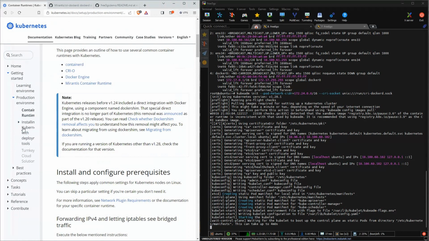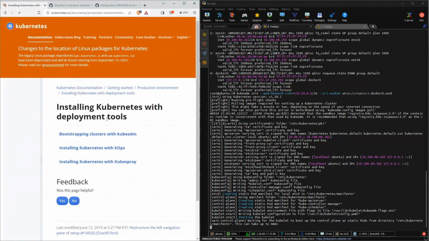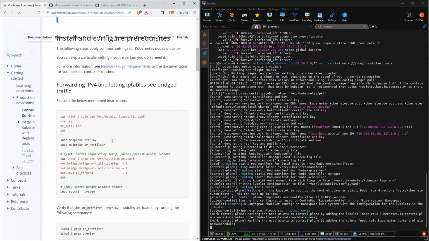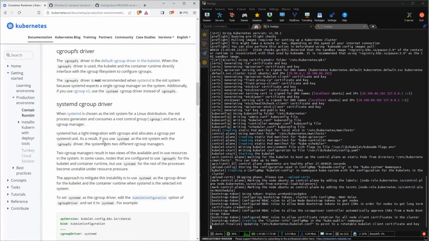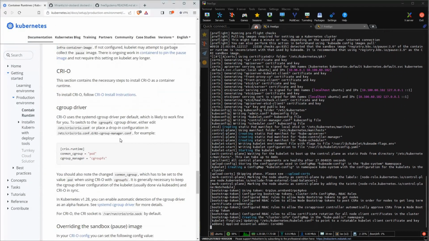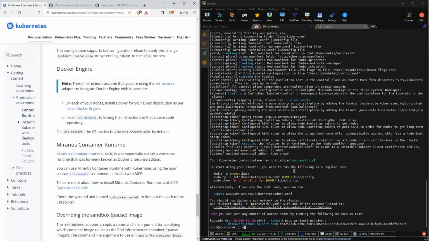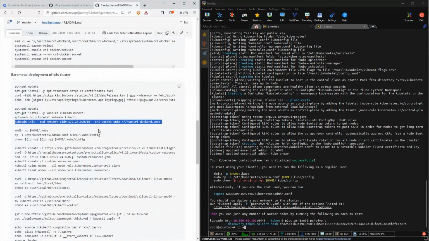Also, as mentioned, all these steps are available here. Alright, so our installation is completed.